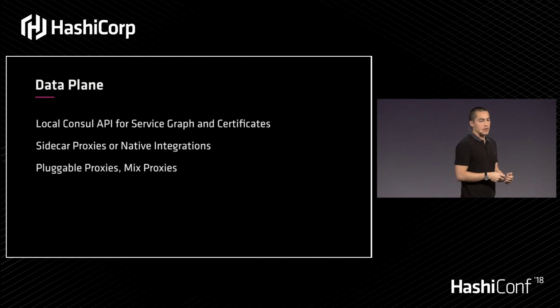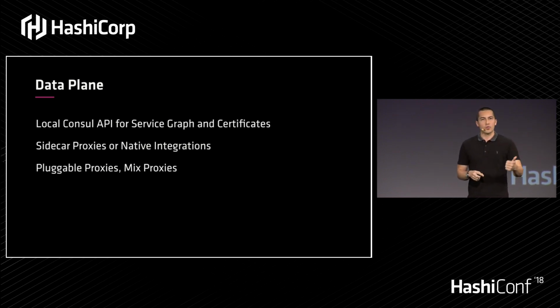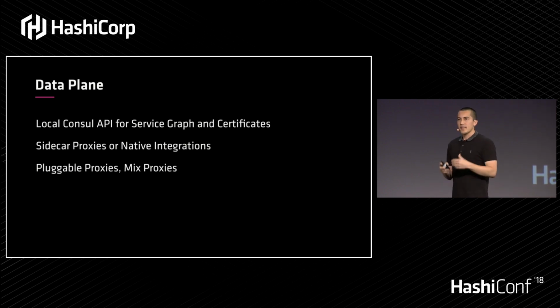The last thing is the data plane. When we talk about service mesh, it's really important to separate the concept of a control plane and the data plane. The control plane is what's defining all the rules: who can talk to who, what the configurations of everything are. And that's where Consul firmly sits. It is a control plane solution. The data plane is the thing that's actually sitting in the path of data, verifying the certificates, consuming the configuration from the control plane, and reacting to that.